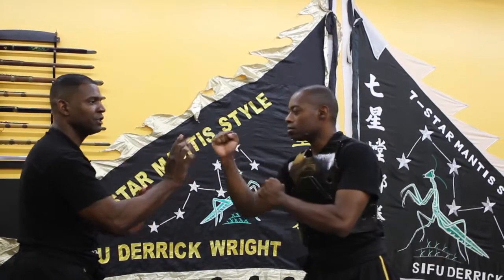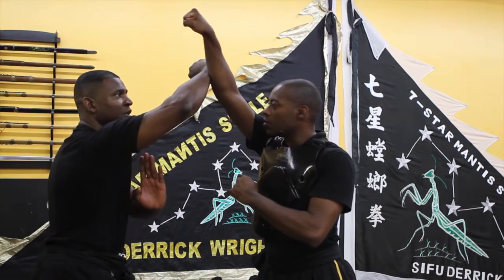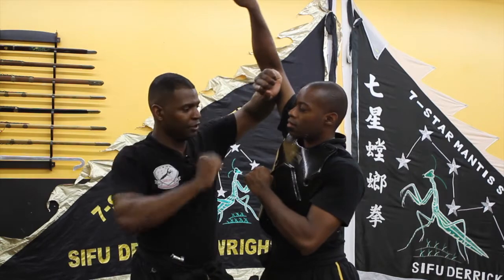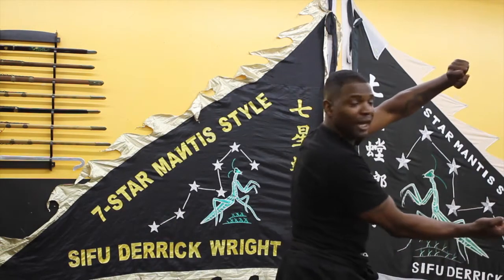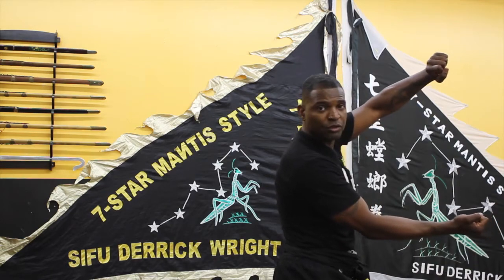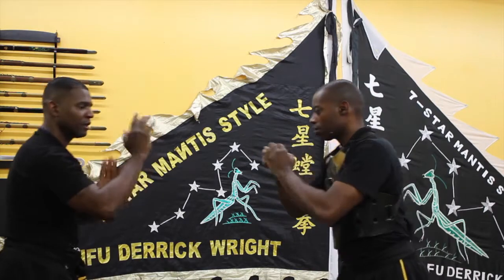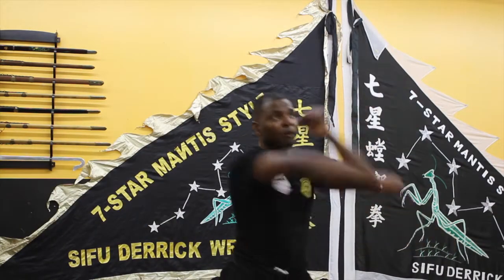So from on guard position, Mr. Smith is going to punch with that lead hand. I'm actually going to do an active block right on that forearm, take the other hand right here. So as you see, I'm already uprooting him, and then I'm just going to step through and strike with that navel propping punch. Okay? So we're going to demonstrate that again one more time. Okay? So he's going to punch. 1, 2, pop. Boom, boom, boom.